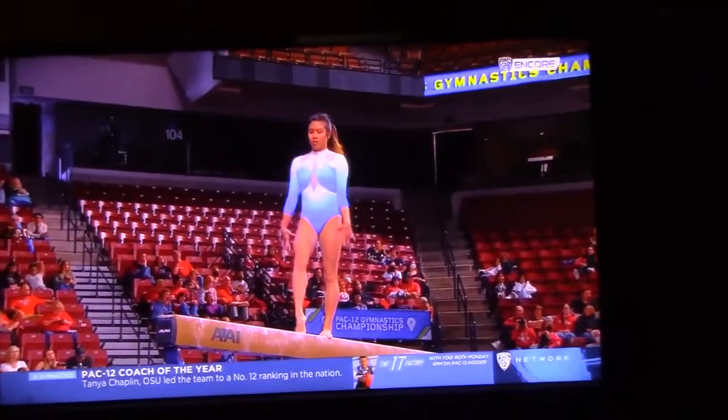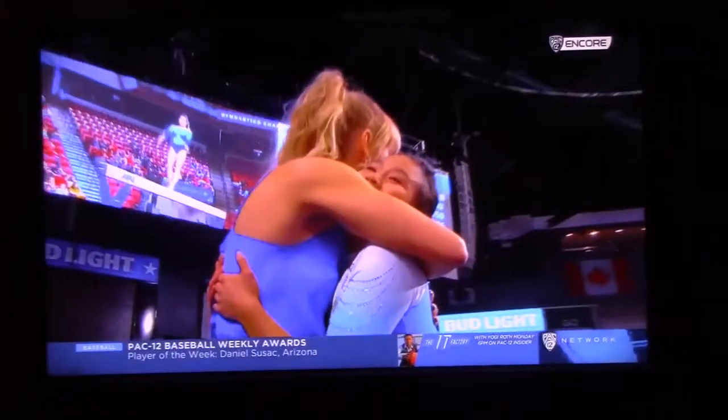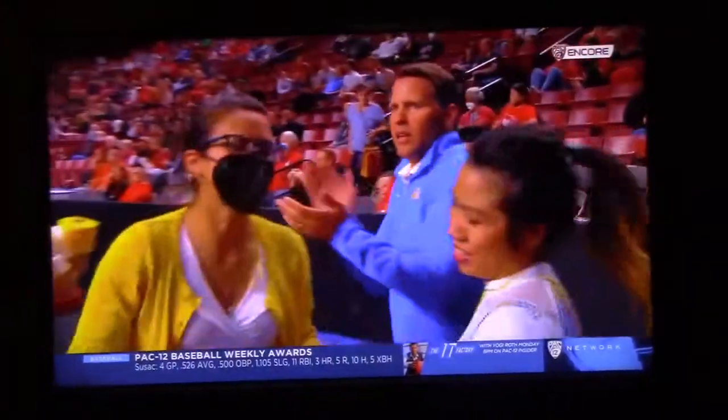Only event scheduled for Sakti today. Combination side aerial full twist. So that's a small bobble, but that's still going to be 5 great scores. Again, pressure off on Emma Malabuyo, who got her first perfect 10 on the balance beam. Just a few weeks back when we saw her going against Cal, she earned a 9.975.